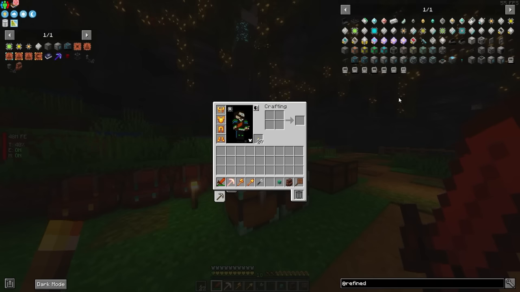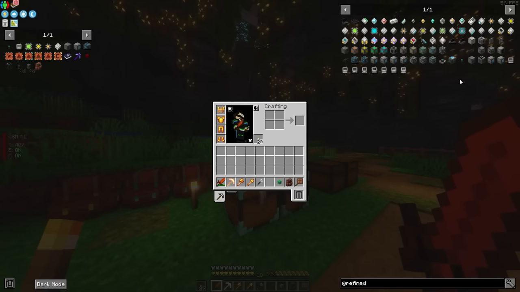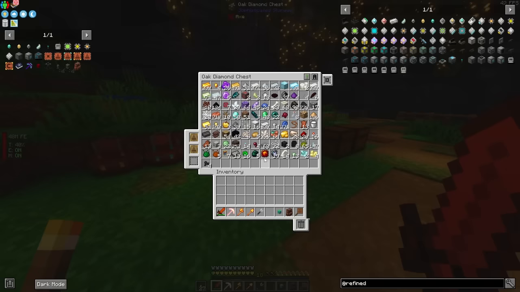Because I know I'm gonna need this, I'm gonna go ahead and grab the recipe for the wireless crafting grid as well, which means we're going to need a wireless transmitter. And just because I know we're gonna need a lot of this stuff, let's grab the recipes for these right here just to take a look at them. These are all the advanced processors. Refined storage uses a ton of different things, I'm gonna be honest with you.